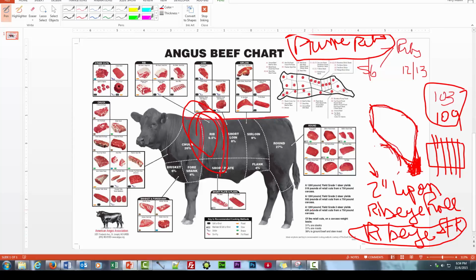Where do we make the most money? And if we make the most money on a ribeye steak, then what we're going to do is price our steak accordingly so that people perceive it as a better deal, and the more steaks they buy, the more money we make. If we make more money on the prime rib, then we're going to do things like have a ladies cut, a men's cut, a regular cut, a child's cut. We'll have all these different cuts because we want to encourage people to order prime rib because it makes us more money.